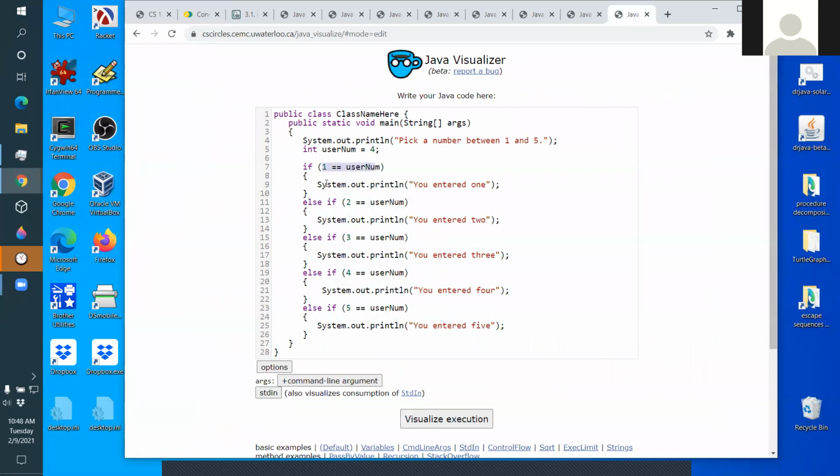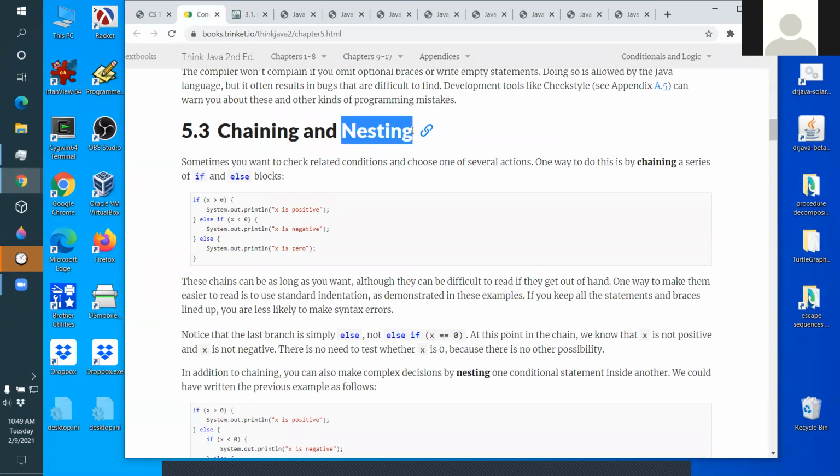Test for one thing. If it's true, do something and you're done. But if it's not true, test for some other condition. If it's true, do something and you're done. If it's not true, test for another condition. The whole idea is that only one of these conditions can be true. So we use this when we have a bunch of conditions to test that are mutually exclusive. Only one of them can be true. This is what we're going to pick up on Thursday, talking about the nesting of if-else statements.